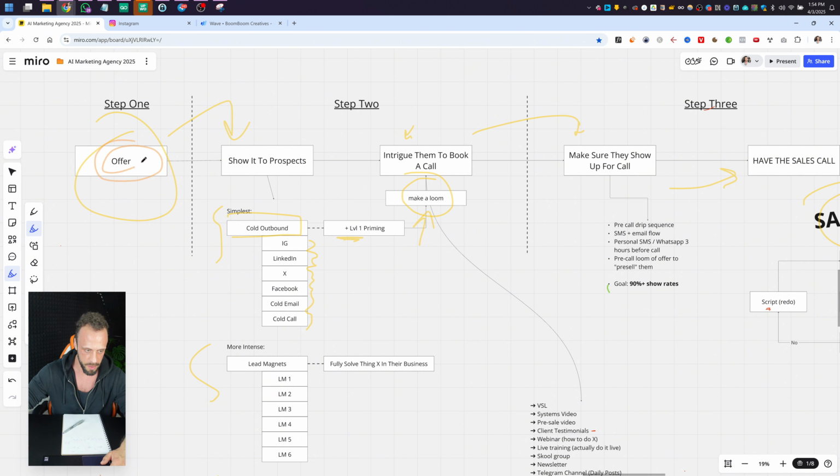Okay, so offer is already done. We're not worrying about offer right now. Let's assume you have an offer, and with an AI marketing agency, you're doing one of two things. You're either decreasing costs by increasing operational efficiencies for business-to-business clients, and you're therefore unlocking new profits for them, so you're making them money, or you're doing something that is more complex. I don't suggest it for beginners, but this is where the big money is, or you're doing something to increase their revenue, which obviously in turn also increases profits. Okay, so cutting costs or increasing revenue, right? But at the end of the day, both will increase their profits. This one will have a higher impact, and this one's more difficult to deliver on.